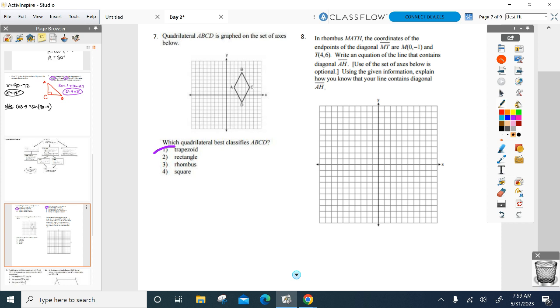Okay, how do I know that? Well, we can do, right? Okay, go ahead, Spence. If you want to eliminate a square, in a square, the diagonals are congruent. Everyone draw in BD and AC for me. You can count those. I don't need the distance formula. Are those diagonals congruent? No, right? So that eliminates that it's a square.